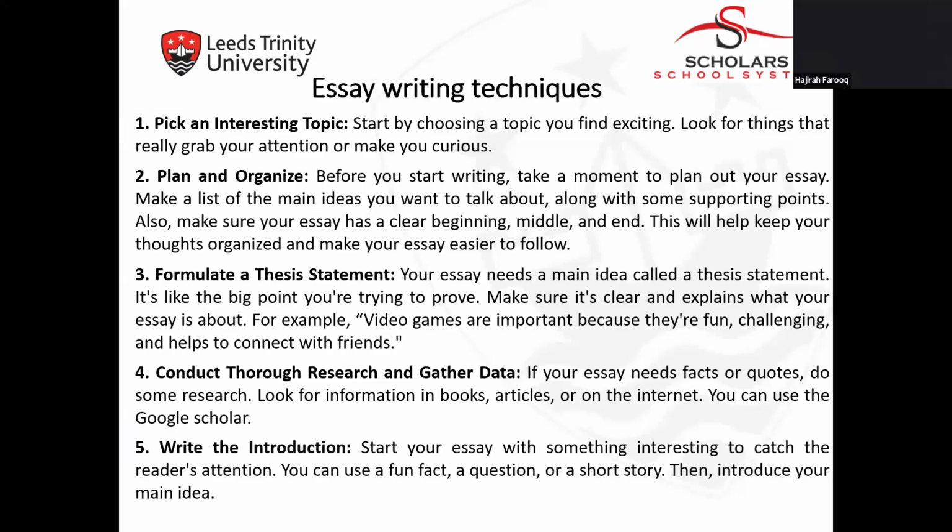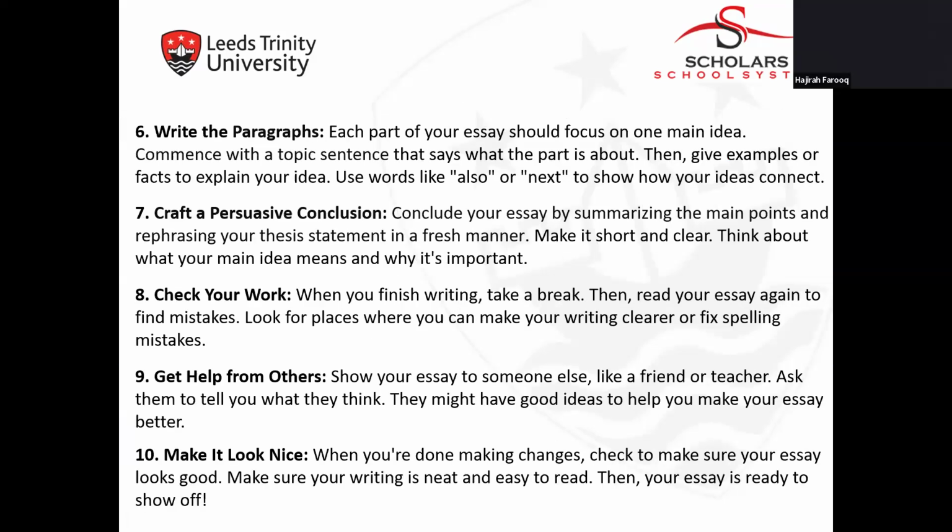So then we moved on to the essay writing technique. We have a few steps that we follow to make the essay writing process a little easier. We pick an interesting topic first, then we plan and organize, then we move on to formulate a thesis or a topic statement. Then we conduct a thorough research and get the data. Then we write an introduction. Then we write the paragraphs in the body. Then we craft a persuasive conclusion. Then we double check our work.